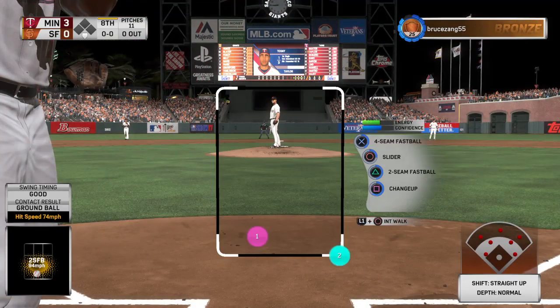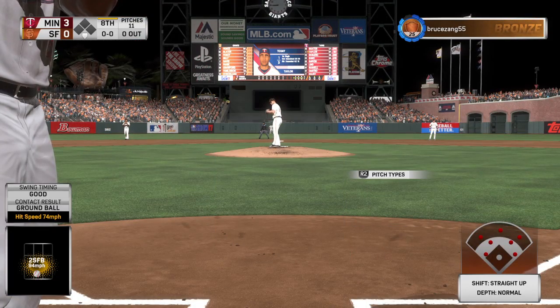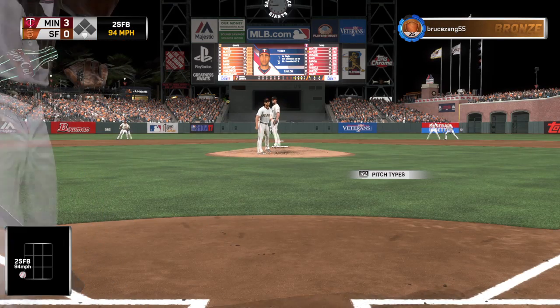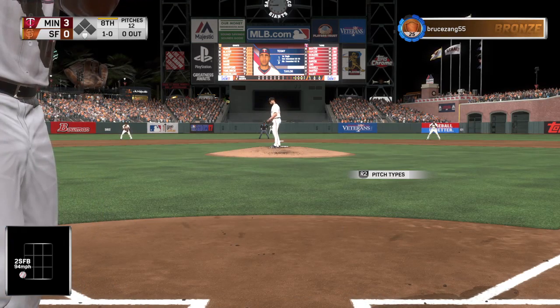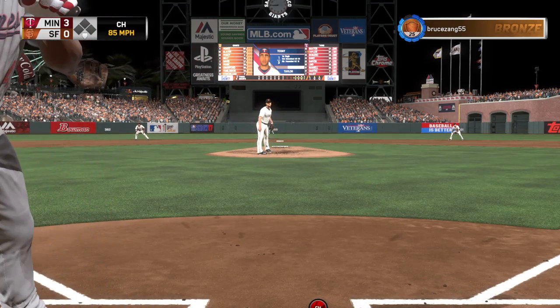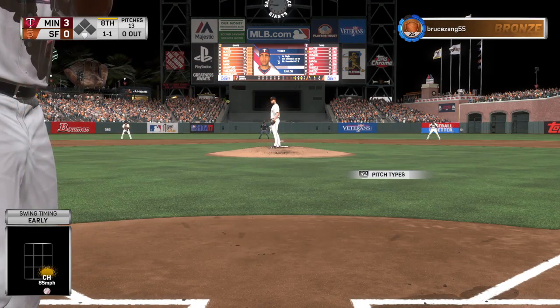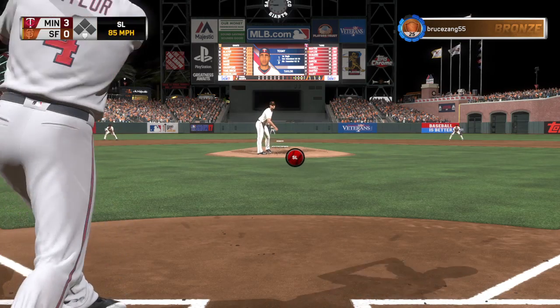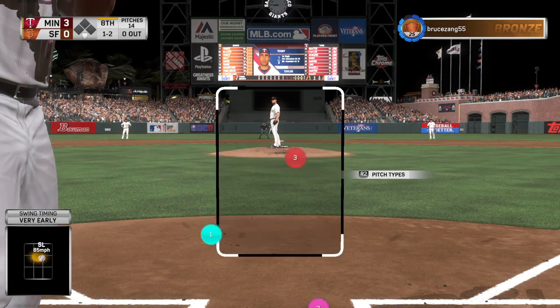Ready once again, Michael Taylor. He'll have the first crack at it here as we start inning number 8. And the first pitch of the inning here misses down and in for a ball. It's 1-0. Here it comes. And he'll try to hold back the swing, but he'll do so unsuccessfully as that's ruled a strike. And the pitch. 1-2 now.